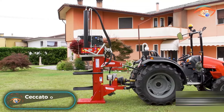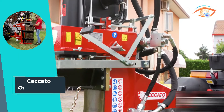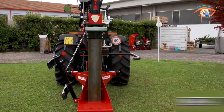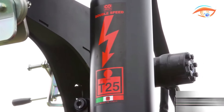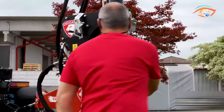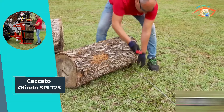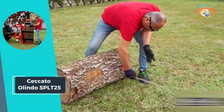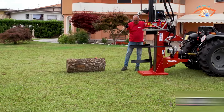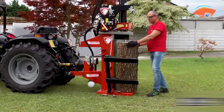The Checato Olindo SPLT25 is a formidable cardan-driven wood splitter, boasting an impressive 25-ton thrust. Its robust design incorporates a large knife guided by skids along a steel guide, ensuring maximum effort without compromising the cylinder's integrity. This wood splitter excels at tackling knotty logs of variable dimensions, reaching a maximum height of 114 centimeters. The machine's upper controls facilitate the splitting of even the largest logs with ease. Maneuverability is enhanced by two wheels, and the three-point hitch allows easy attachment to a tractor.